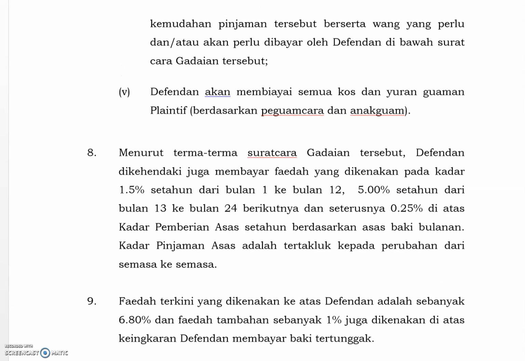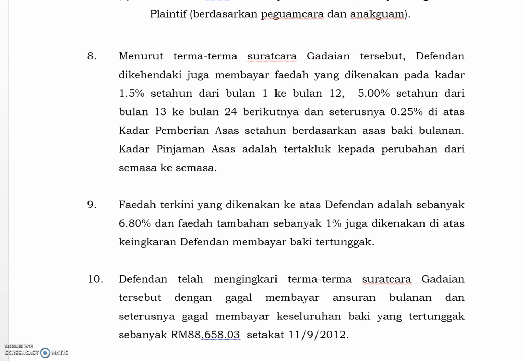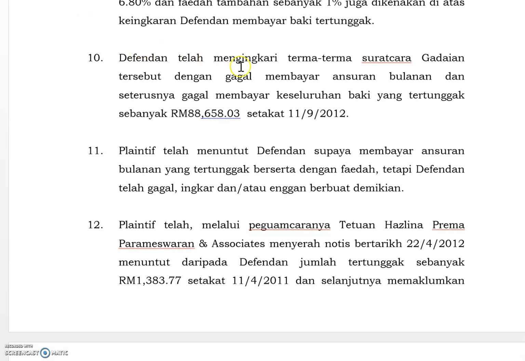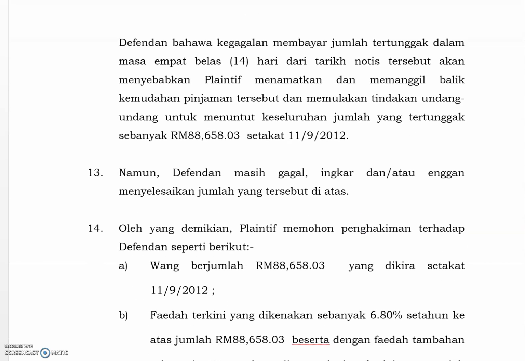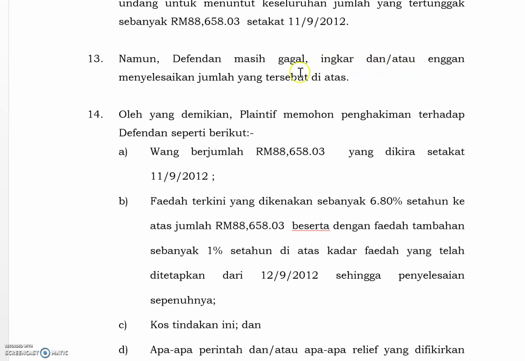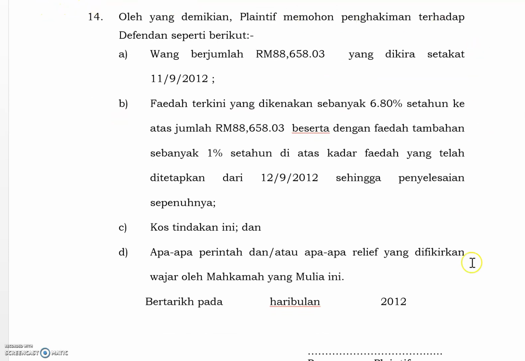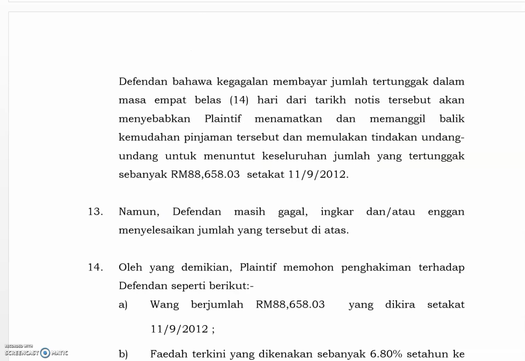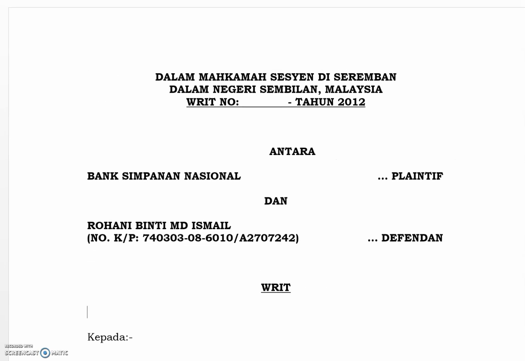Because of that, the defendant had to pay certain interest on the loan. However, the agreement stated that the defendant telah mengingkari terma-terma secara gadaya, meaning the defendant has breached the terms of the agreement, and namun defendant masih gagal, ingkar dan atau enggan menyelesaikan jumlah, a failure to pay. This whole thing is what we call the prayer. As if during your prayer, you pray to God, here you pray to the court, claiming your money of 88,658 and 3 cents from the defendant, then interest, the cost of the proceedings and the date of the summons. So this is the writ. This is how you start off the whole process.